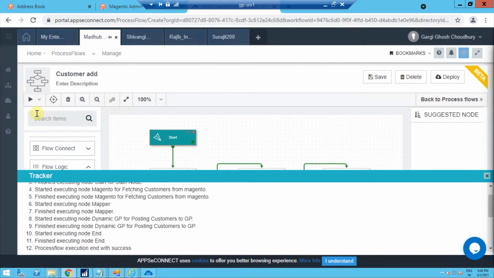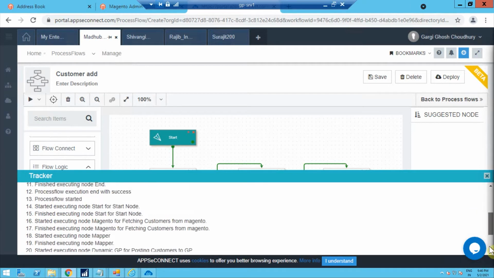Like if you set up 5 minutes, the data will synchronize every 5 minutes, and you don't have to manually trigger the data. The minimum time will be 1 minute for the auto synchronization, and you also can do this on a daily basis. You can set up a time, and every day at that particular time the data will synchronize automatically.